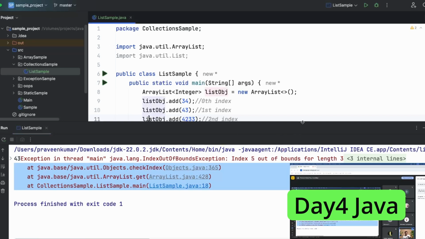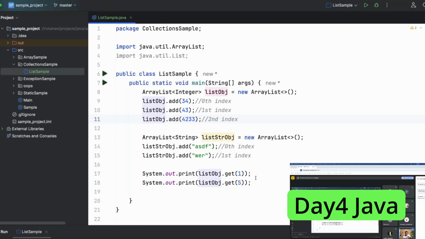Okay, Vignesh, you were asking how to access? Yeah, this is how you need to access it here. So access from the index. This is an error actually. Okay, yes. So any other queries regarding this? Like this only you can access it. In case you are trying to access something which is not available, it will throw an error as this index is not available. Yes. So I hope you guys understood all these concepts.